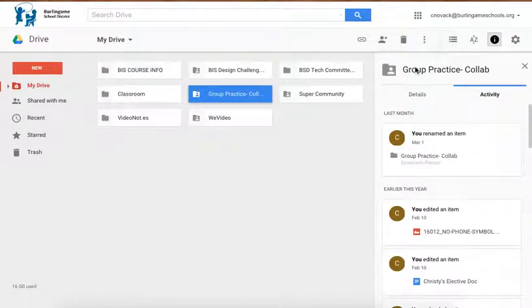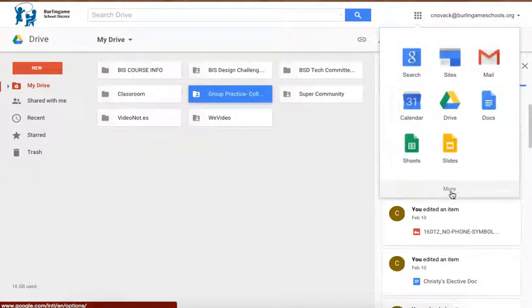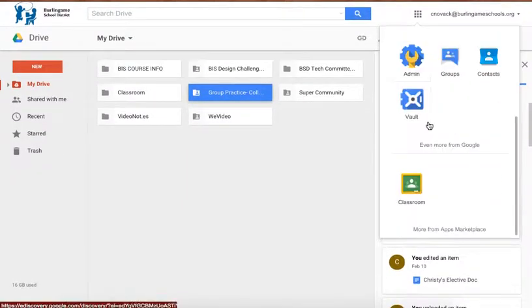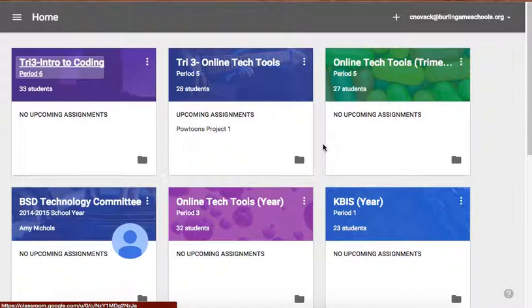So starting from my drive, I'm going to click on the grid view, and I need to click on more because the icon is added at the very bottom, and I suspect that will be the case for yours as well. So I also tell the students and teach them that that is the case because when they don't see it up here, they tend to get confused. So I'm going to click on Classroom, and what you are going to see is classrooms I've already established.